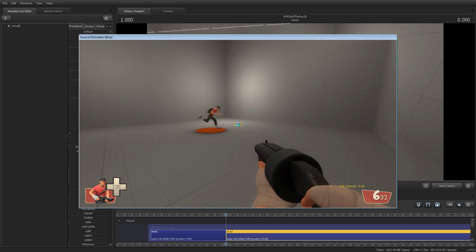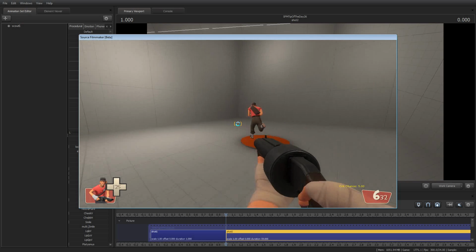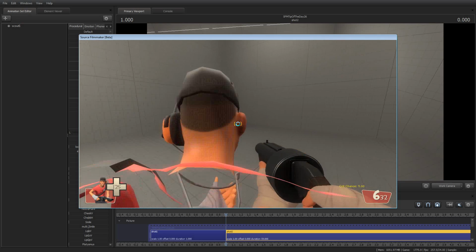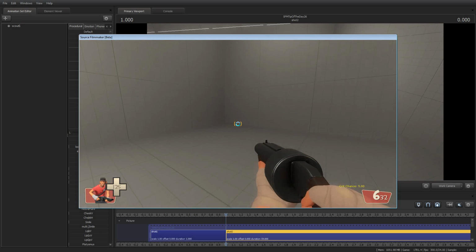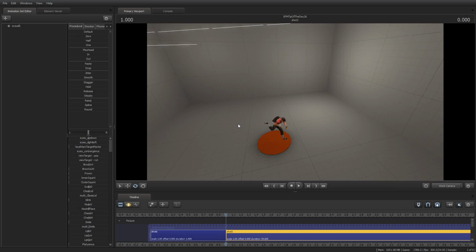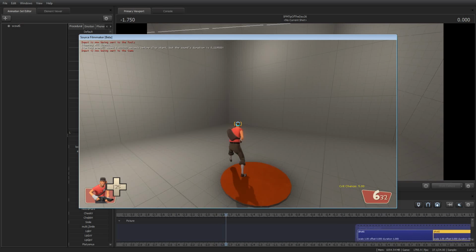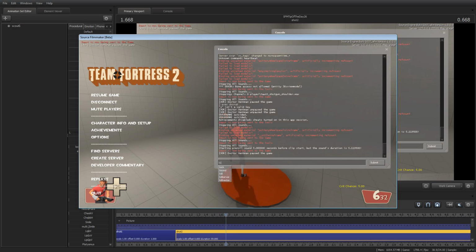So what I'm going to do is record myself standing here, right about where this guy is. It doesn't have to be perfect, but we want to be fairly close. Yeah, that's close enough, I think. Okay, so we're going to go ahead and hit record. Okay, and we're recording. And I'm going to say kill.